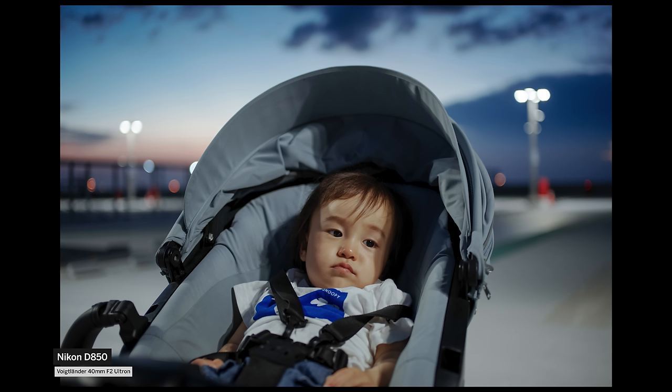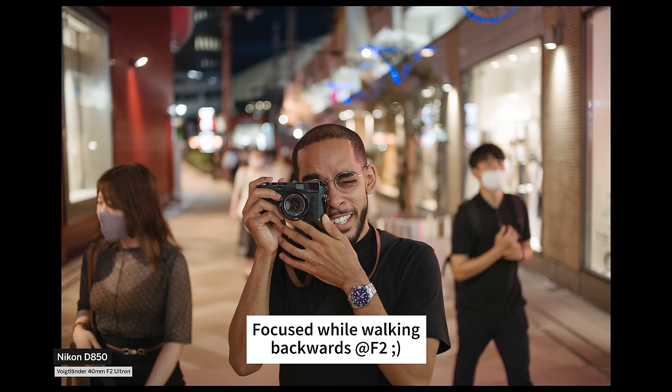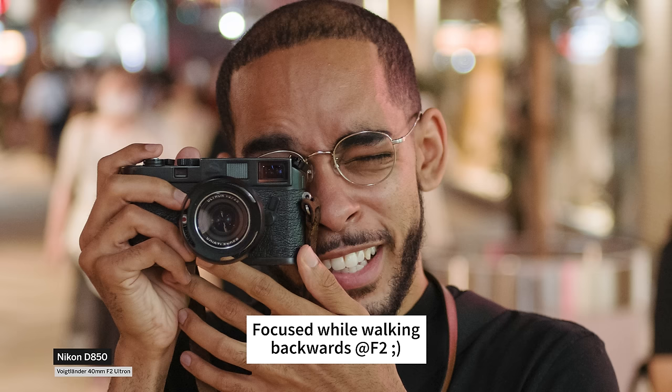This lens is on my camera all the time, and I rarely miss focus. So if you're scared about manual focusing on a DSLR, I mean, it depends on the camera, but on Nikon cameras, it's pretty good. It's pretty reliable. And if you have a big viewfinder, then you can often just see the focus changing. All right. Yeah, it's just a fun system to use.